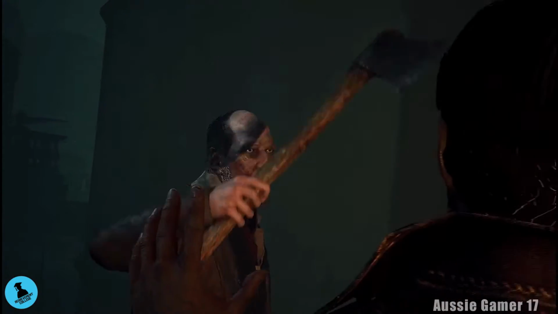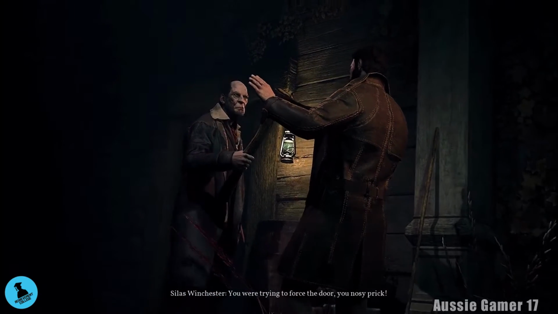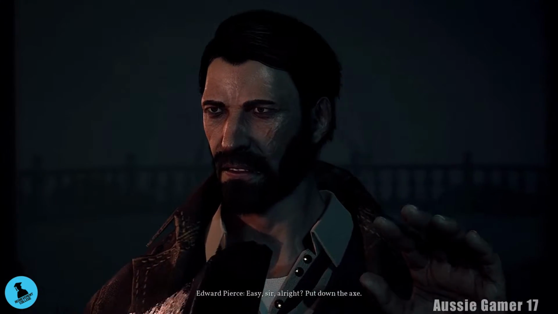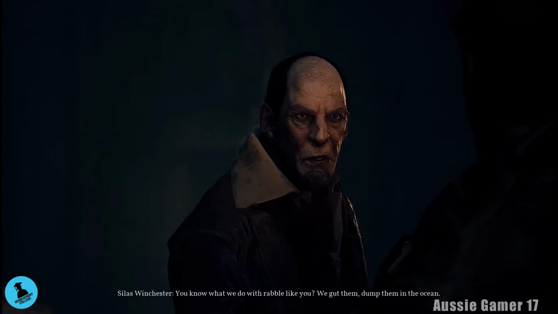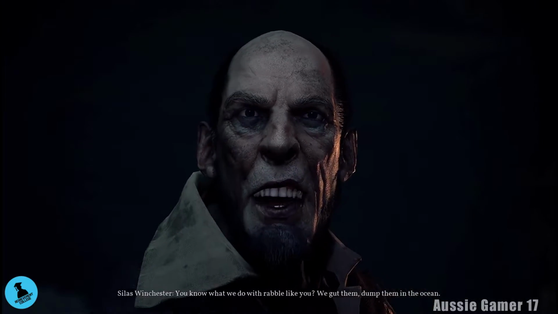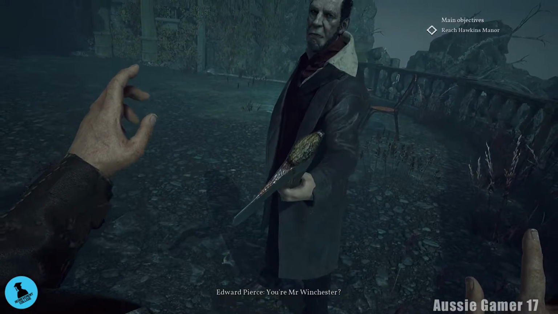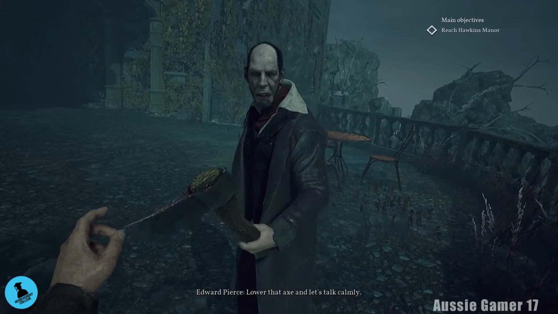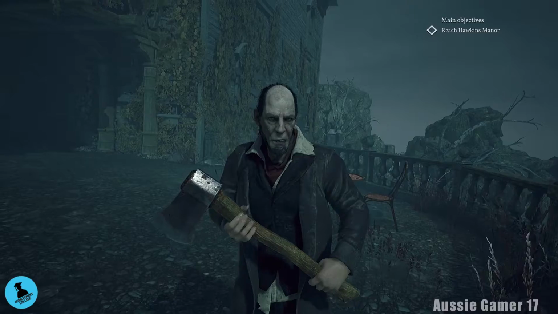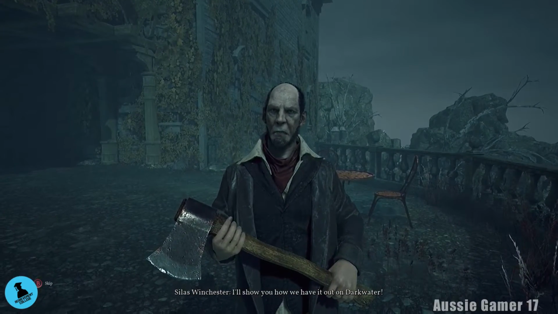This entrance is still in use. Whoa! Whoa! You were trying to force the door, you nosy prick! Easy, sir, all right? Put down the axe. You know what we do with rubble like you? We gut them. Dump them into the ocean. Whoa! You're Mr. Winchester. Lower that axe. Let's talk calmly. I'll show you how we have it out on Darkwater.